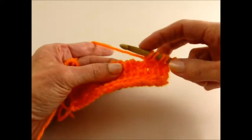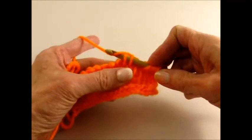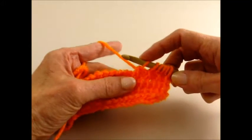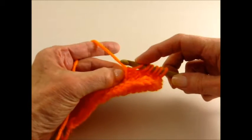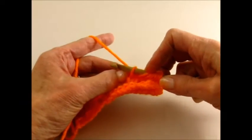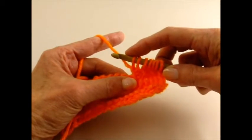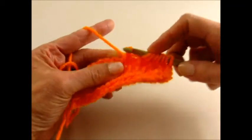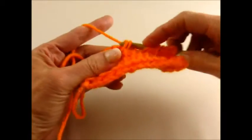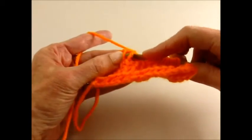Let's continue that across. Slide through the next two loops — your hook remains in front, just like for Tunisian simple stitch. Yarn over, pull up a loop. Hold that in place with your finger — you can use the thumb of your other hand to get that second stitch out of your way. Slide in as a Tunisian simple stitch into that first stitch from the pair. Yarn over and pull up a loop. I'm going to continue that across: going through two, and then just the first one. Going through two, and just the first one. And then I will show you what happens when we get to the end of the row.